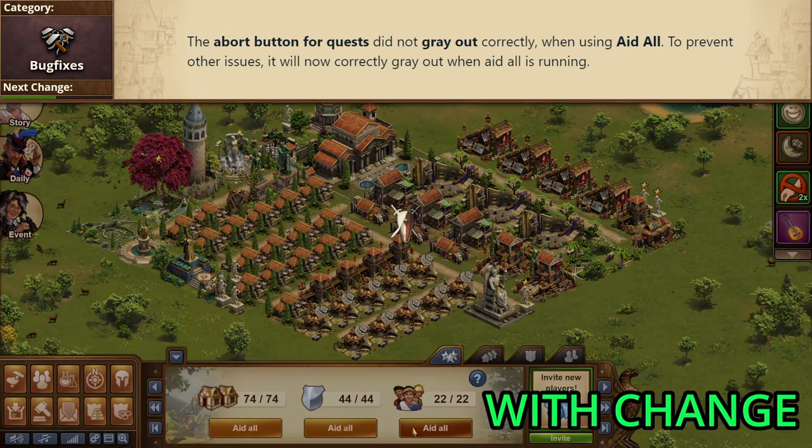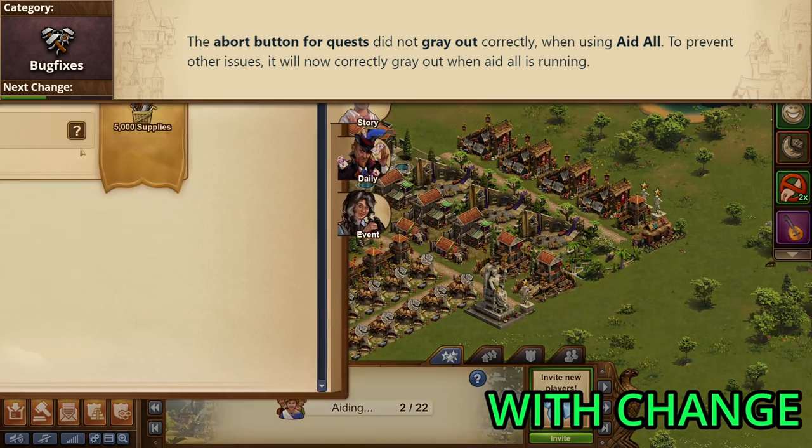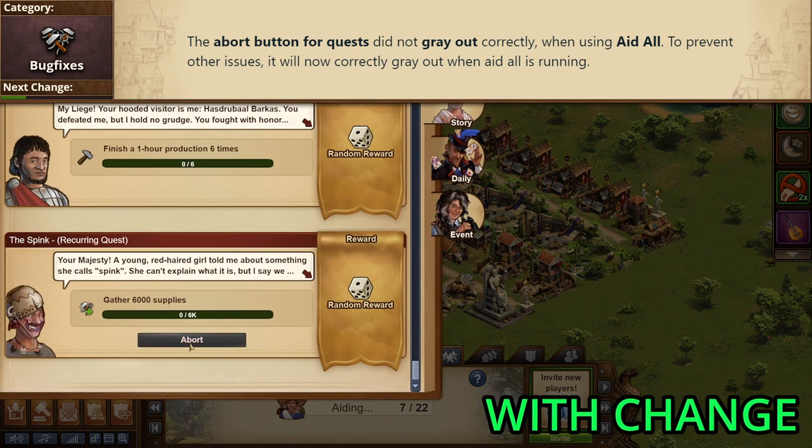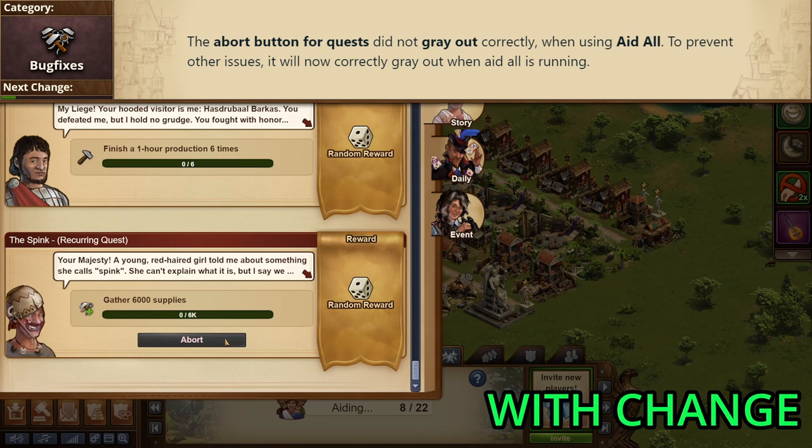This does limit your ability to do quests and aid at the same time, but it only takes a few minutes to aid everyone on your list tops, so you can just fight a few battles or play a board in the anniversary event while you're waiting.